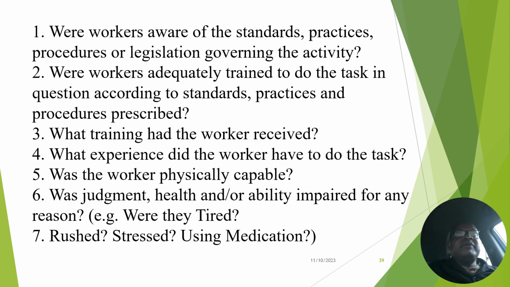And some of the questions you may ask when it comes to workplace accidents: were workers aware of the standards, practices, procedures, or legislation governing the activity? Were workers adequately trained to do the task in question according to the standards, practices, and procedures prescribed? What training had the worker received? What experience did the worker have to do the task? Was the worker physically capable? Was judgment, health, or ability impaired by any reason? Rushed, stressed, using medication, etc. These are some of the questions that you have to ask, especially when investigating workplace accidents or workplace injuries.